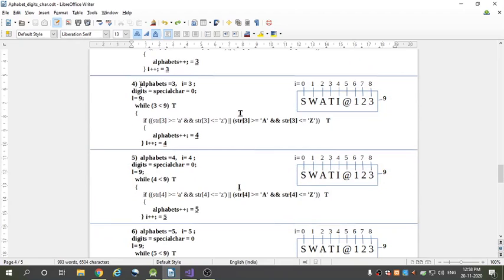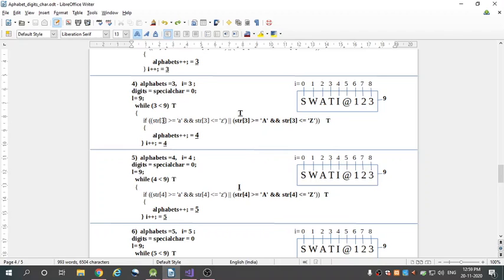After that, you see here alphabet value is 3 and I value is 3, and digits and special characters is 0 and length L is 9. In the while loop the I value is 3, so 3 is less than 9. As the condition is true, it enters the loop and checks for the condition.